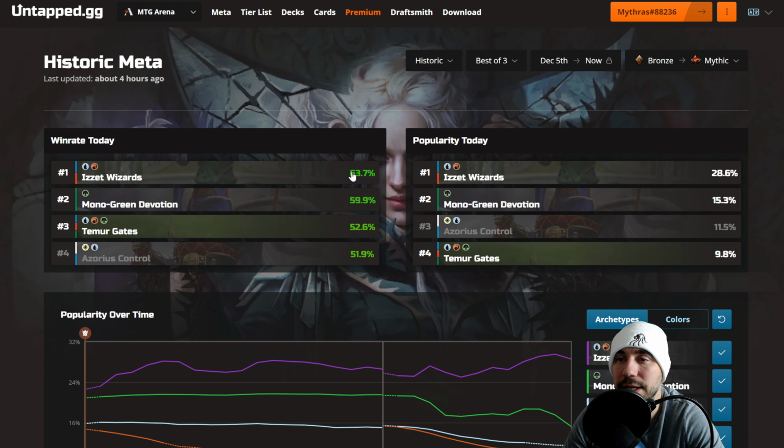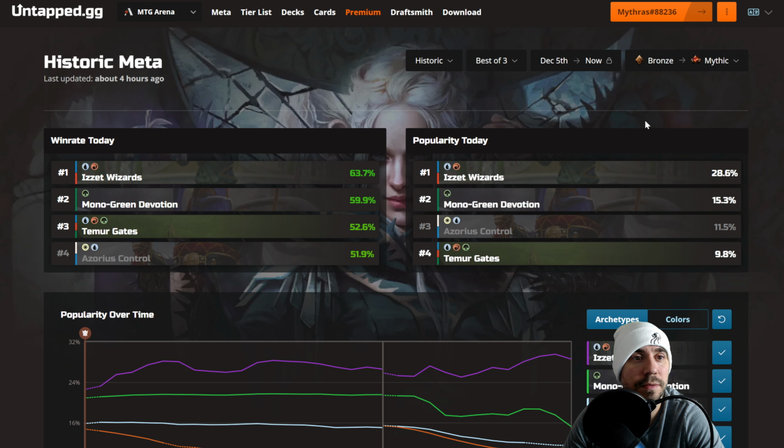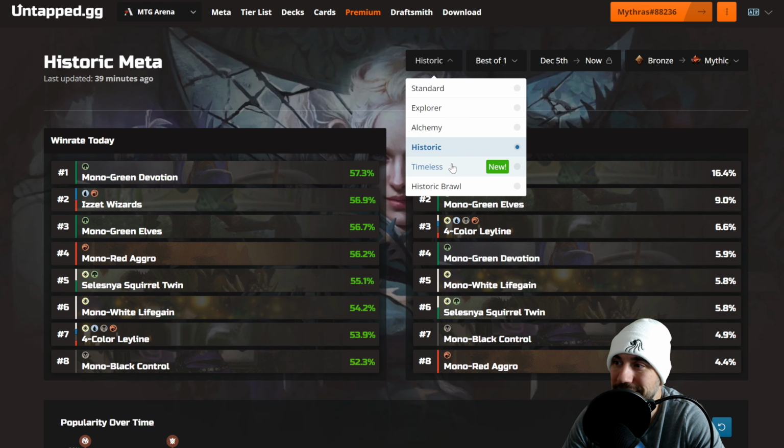Best of three, we're sitting on Is It Wizards, Mono Green Devotion, Temur Gates, Zor's Control, and then you can see how that's going there in terms of our best of three matches. All right, so that concludes Historic for us. Now it's on to Timeless.